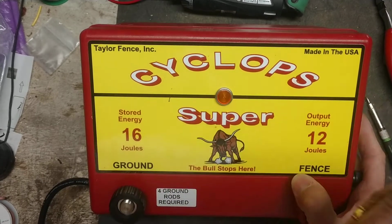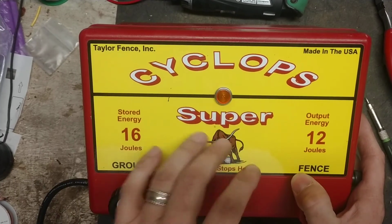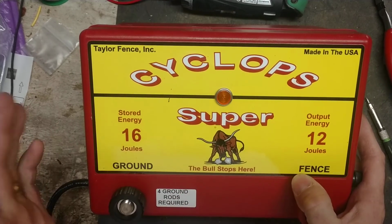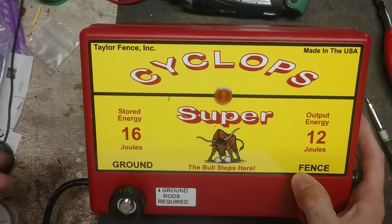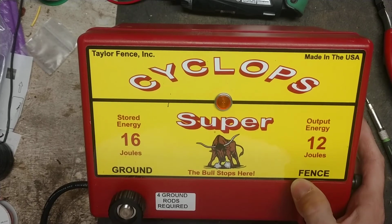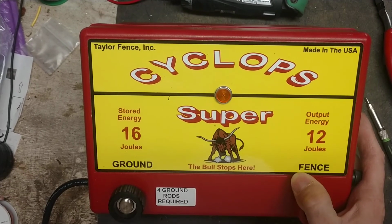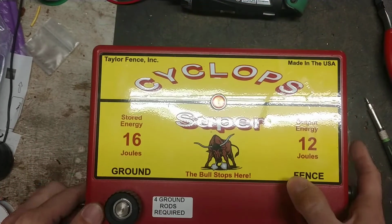Cyclops makes big units and small units, so this is kind of upper mid-range, 16 stored joules, 12 output, so it's a pretty decent sized unit. And they make smaller ones that are 1 to 2 joules, make big ones that are 30, 40 joules, so 20 joules. They make big ones too, but they're more money.